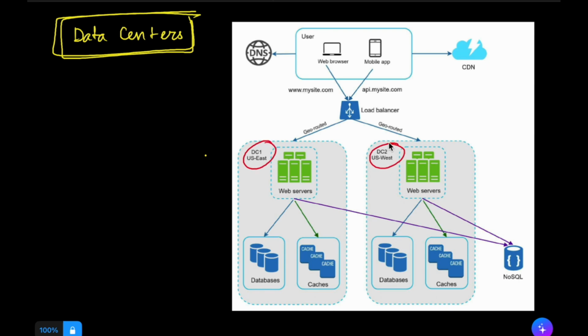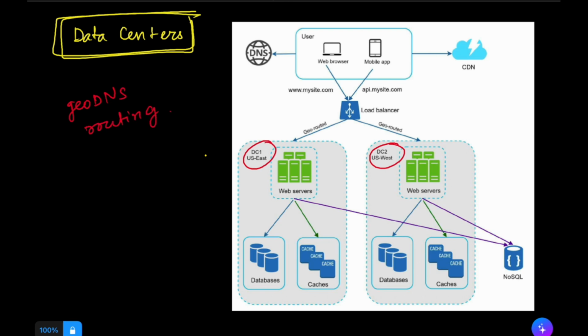In normal operations, users are geo-DNS routed. What is geo-DNS routing? They are routed depending on the geographical location to the closest data center, with a split of traffic. Let's say X percentage of users go to US East and 100 minus X percentage of users go to US West. So geo-DNS routing is being supported in this case.